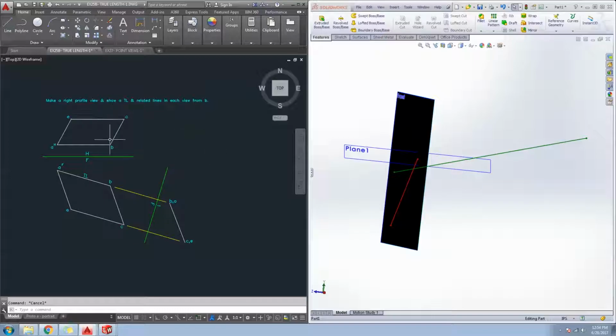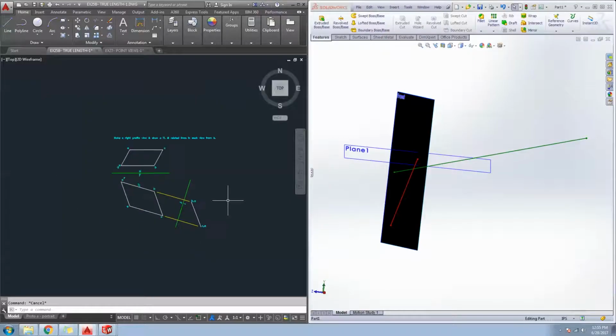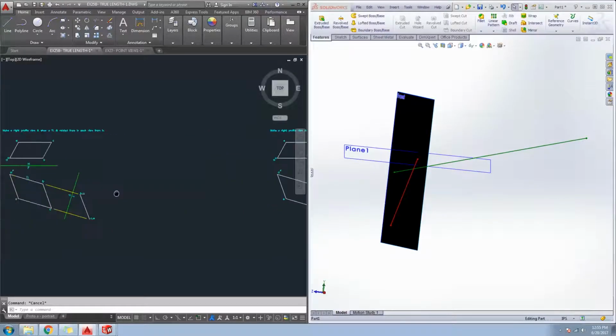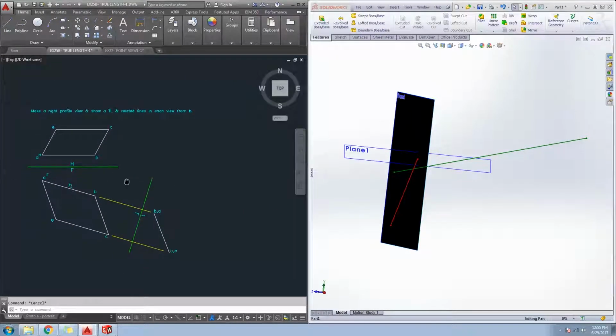And then here we went the opposite direction, and we noted that this guy was already useful. This guy being parallel to the folding line here would create a true length line, and we exploited that in order to get an edge view here. And I think I talked about everything I wanted to talk about. So that's going to end our first example.